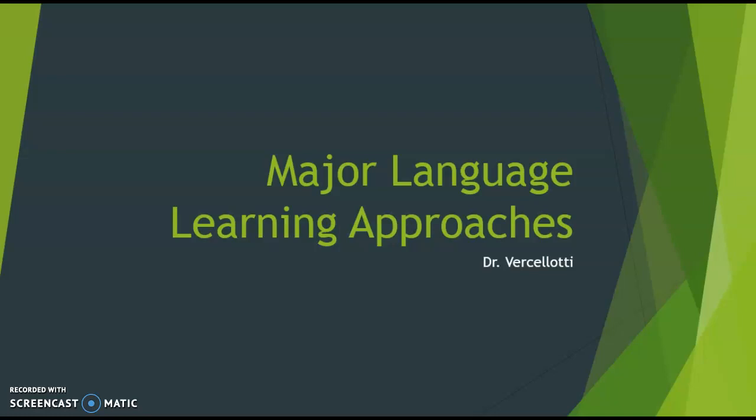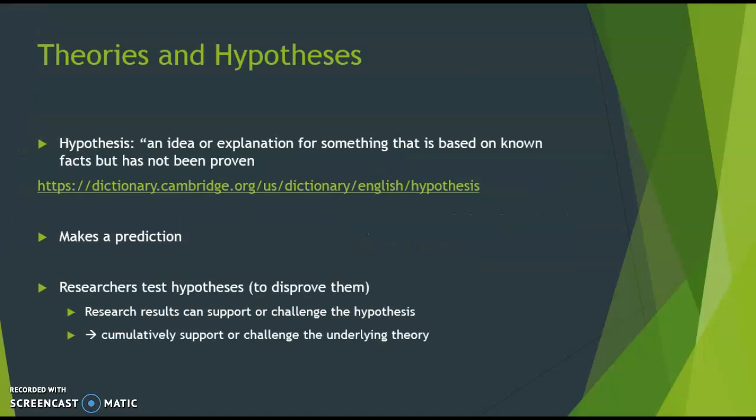This screencast is going to give a brief overview of major language learning approaches. So a hypothesis is sort of the smallest unit we're going to talk about today. It makes a prediction, and researchers test hypotheses, oddly, to disprove them. The research results can support, but cannot prove a hypothesis, but can certainly challenge a hypothesis.